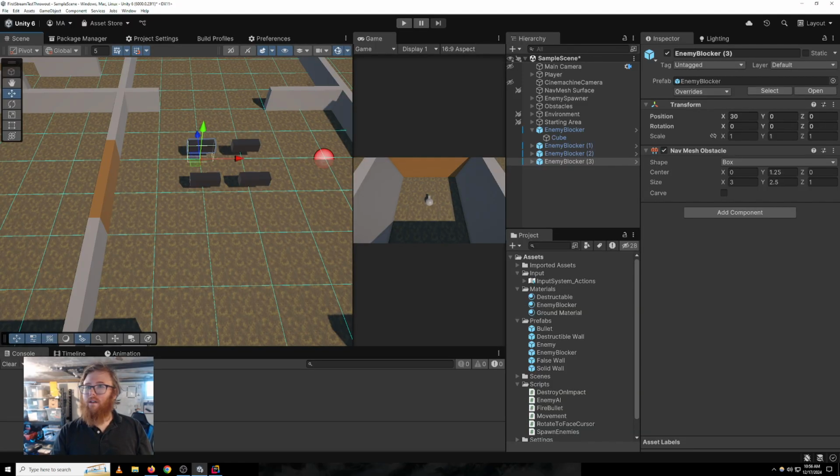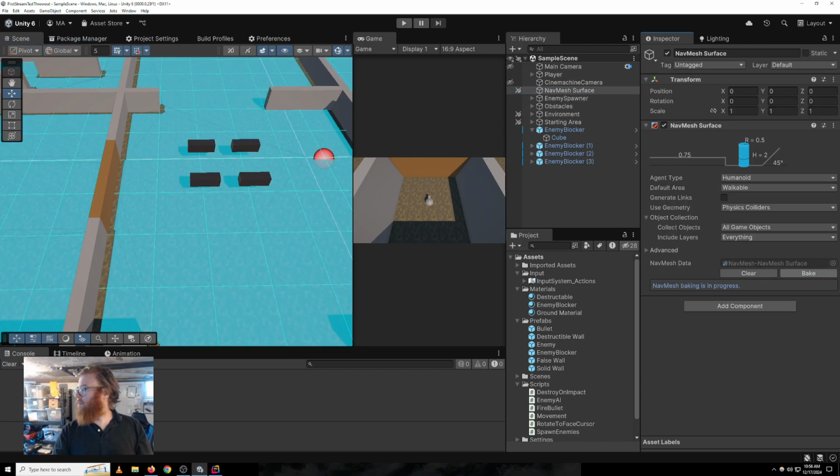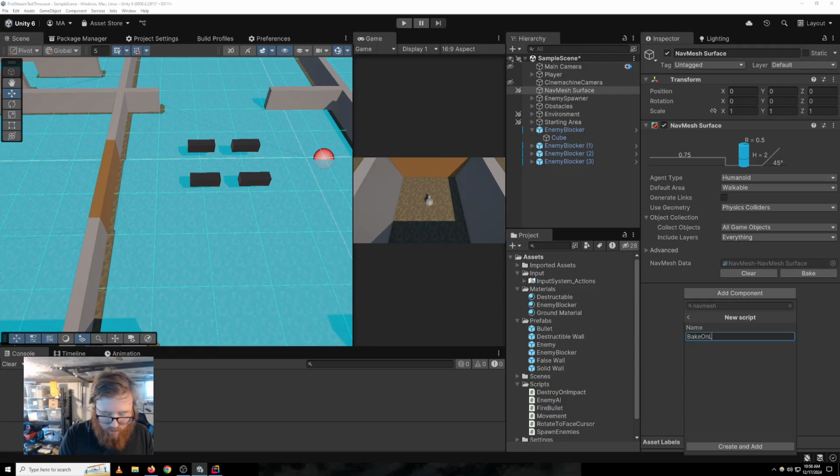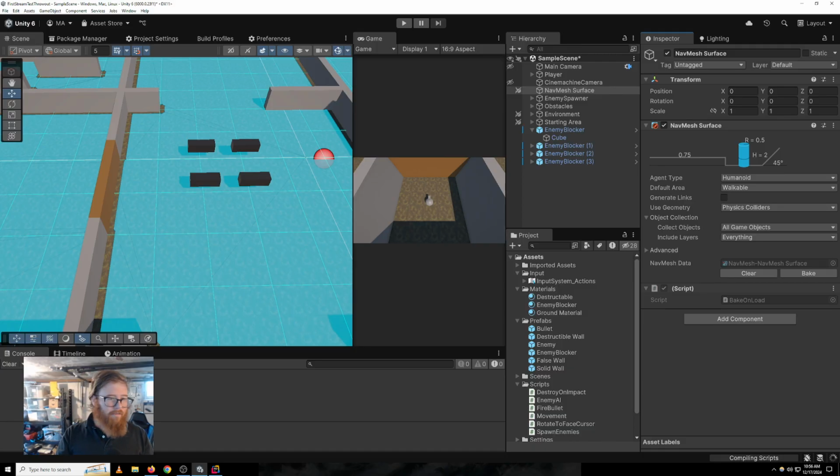Save. Bake the nav mesh. You know what? Hold on. Yeah, we're just going to create a new script called bake on load. And we'll just have the nav mesh set up when the game starts.